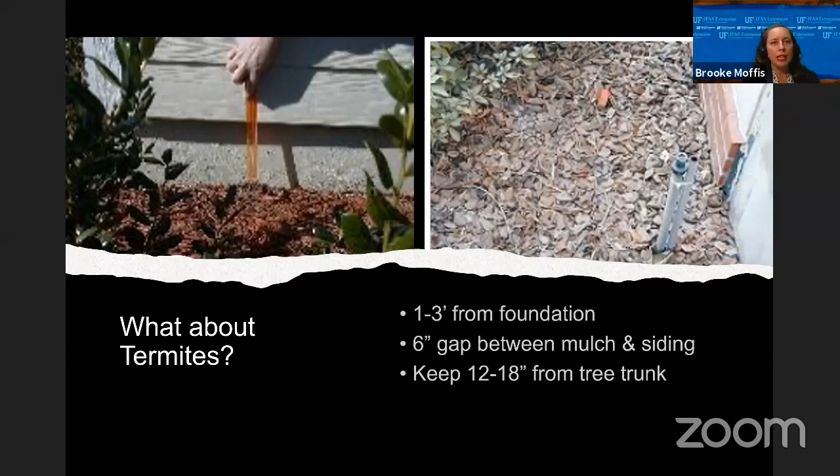All right, with termites, they have to be near their colony and near their queen. And so if you get a bag of mulch that has termites in it, do not panic, because if they are away from the colony, which they probably are if their wood source has been chipped up, they are actually going to die out, so they will not survive. They've got to be near their colony. So don't panic if you find termites in a bag of mulch that you just purchased.